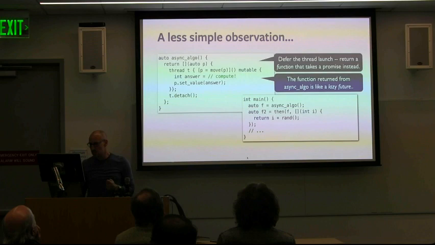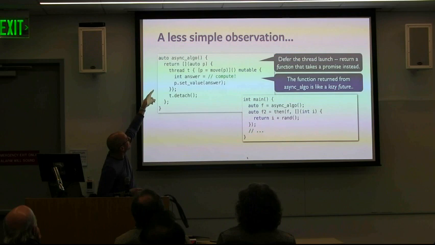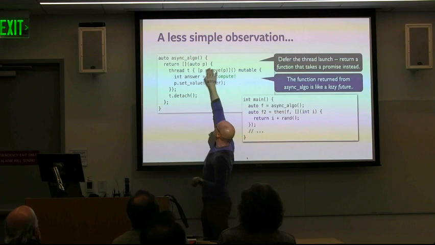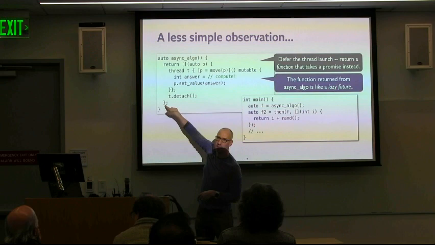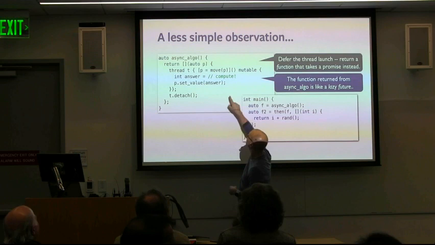Excuse me, yes. Question. In the upper code fragment, I have an impression that after the return, there is a t.detach. Is that right? t.detach follows the return statement? So, yeah. It detaches inside of the lambda. What you're returning is a lambda. So you return brace, brace. Okay, so what you're returning is a lambda, and the lambda ends here. That's the return statement. So you're running your internal brace-matching algorithm, right? I hope the braces match on this slide. Okay. Uh-huh. It's the assignment. This is the brace that matches this one. Okay.